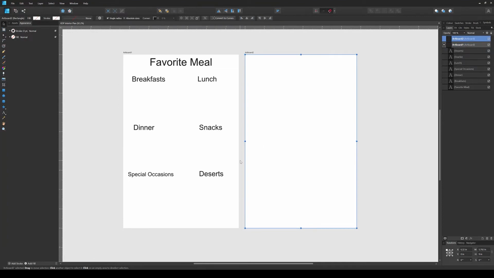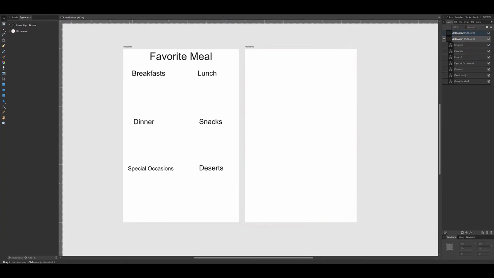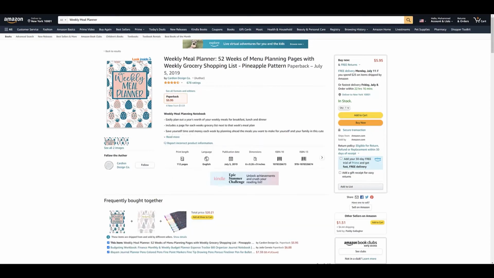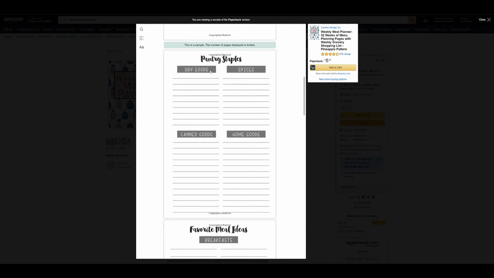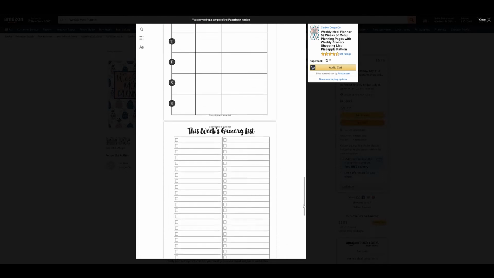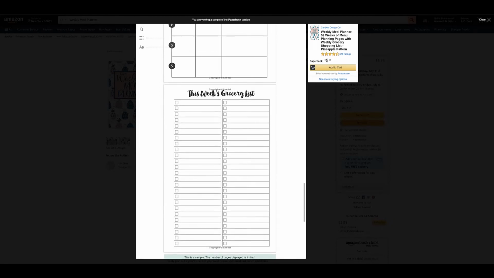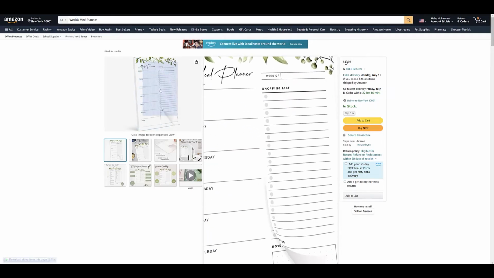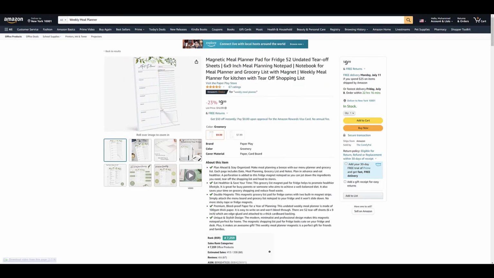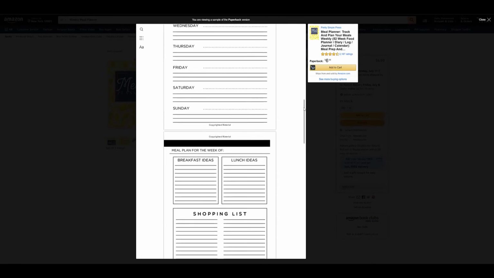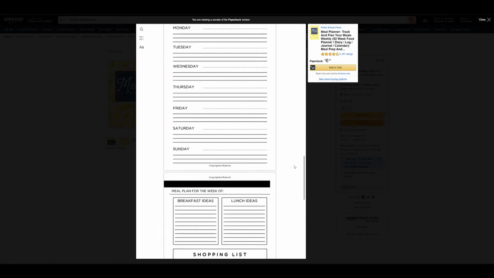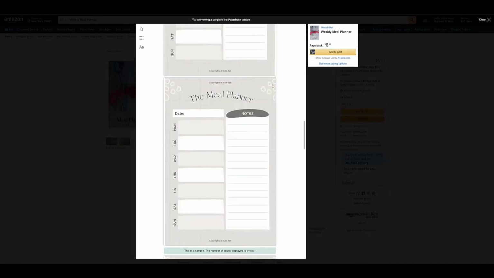Alright, what else can we put? Any kind of digital information. Let's see what they have. I think they have pantry staples here, a list of things. I'm not really sure if I want to put that in my interior or not, and I might come back to this one later. Of course we want to put the grocery list, but let's see what else we can find here. Shopping list, Monday, Tuesday, Wednesday, we are definitely going to plan that, but currently I'm just looking for something different, something unique that I'm not seeing in other planners.